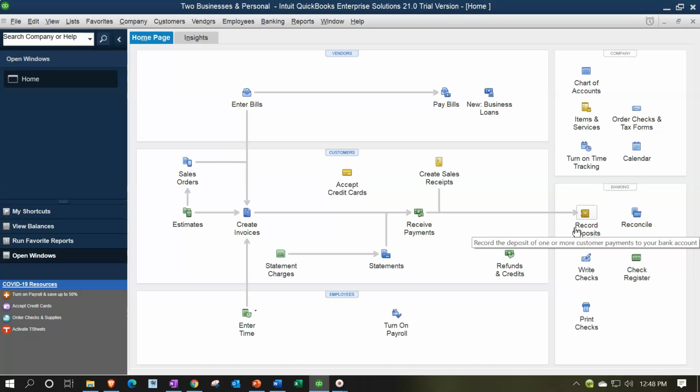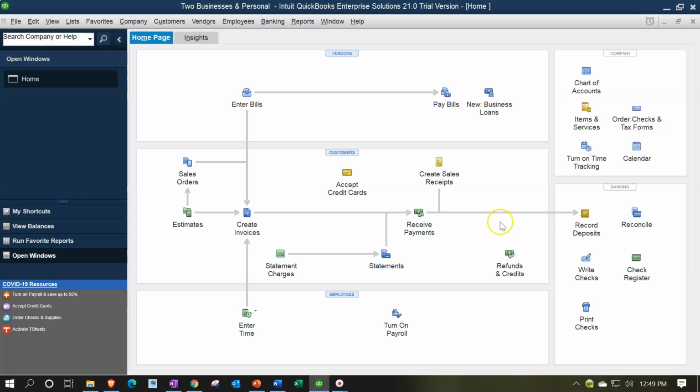Now, the other one that's kind of in between is we might have a situation where we are recording the create sales receipt. Now, the create sales receipt is basically a cash method kind of form as well, but it's a little bit different than the first system we looked at, which is not only a cash method, but we're dependent on the bank statements to create our books. So in other words, if you're talking gig work or something like that, you're probably not creating the sales receipts. You may just be waiting till something clears the bank, and then you're recording the revenue at that point in time, and that should work fine.